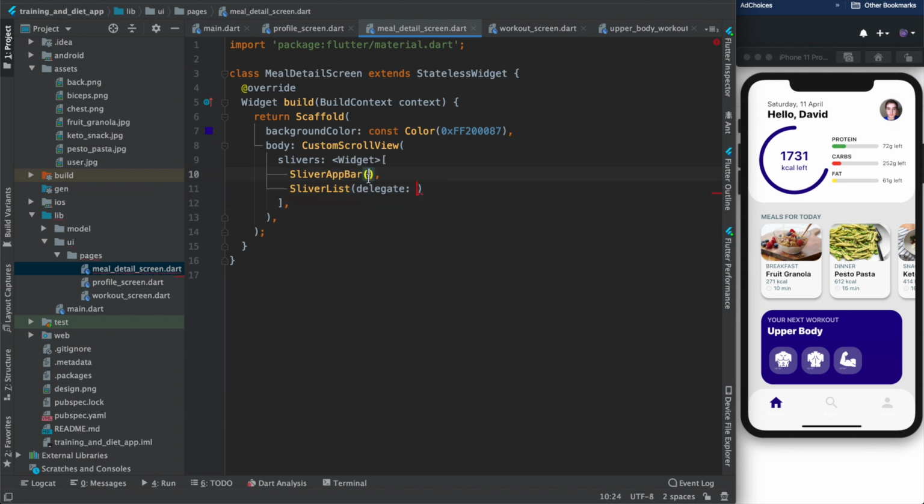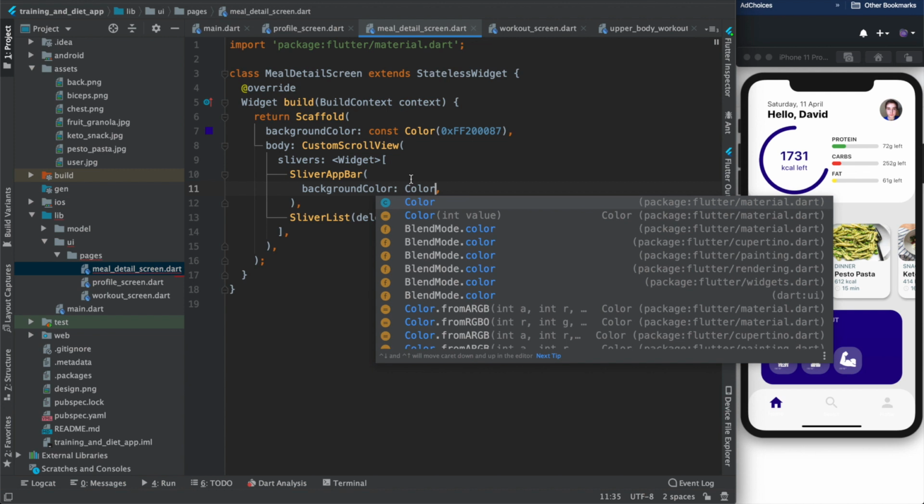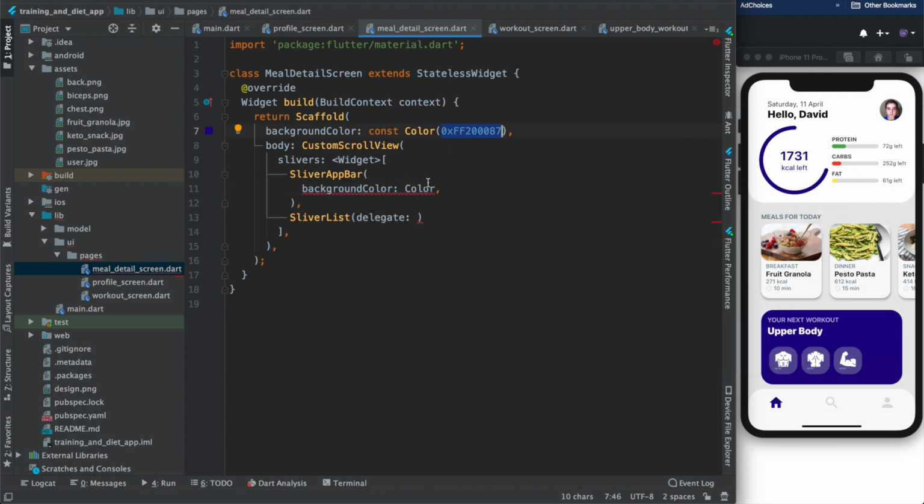Anyways, so in sliver app bar, I will have a background color which will be similar to, not this one. Yes, this will be the color. But here it will be the color which is here. Okay, so now background color is done.